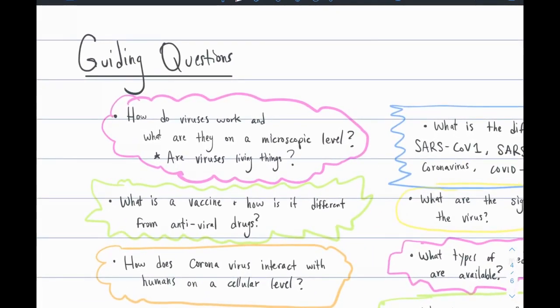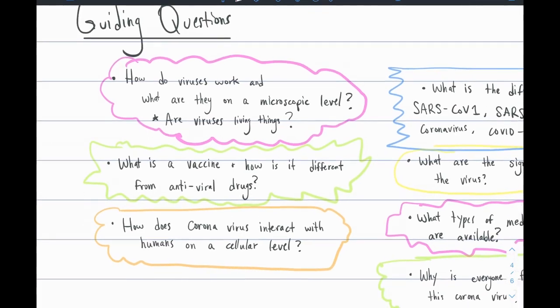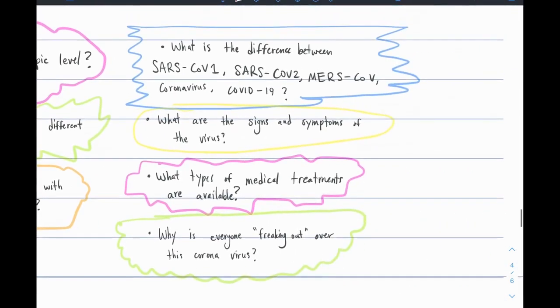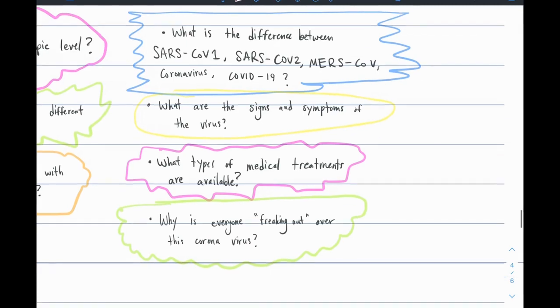You're going to investigate how do viruses work and what are they on a microscopic level if you could zoom in and see them. And then also, are viruses living things? Okay, what is a vaccine and how is it different from antiviral drugs? We'll also investigate how does coronavirus interact with humans on a cellular level. We'll investigate what is the difference between all these terms that are being thrown around like SARS-CoV-1, SARS-CoV-2, MERS-CoV, coronavirus, COVID-19. We'll actually define and understand why those terms were created and made.